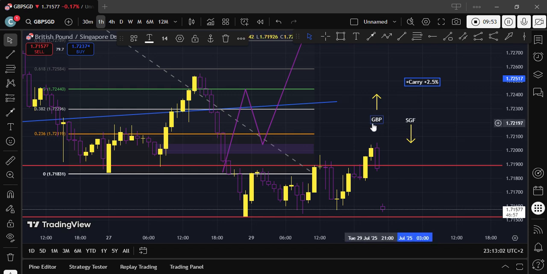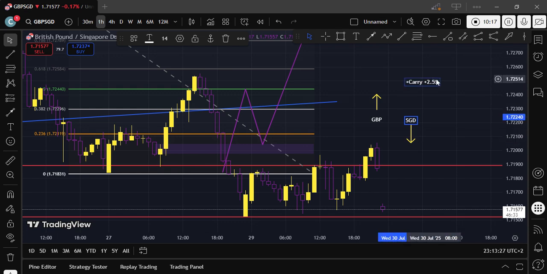either way, we're going to hold this currency because this is the only currency at this moment that is doing this. The CHF is not ready, so I'm not going to use the CHF. I'll be using the SGD for now. I wrote SGF. No, it's an SGD. It's not an SGF. So I'm sorry for that.